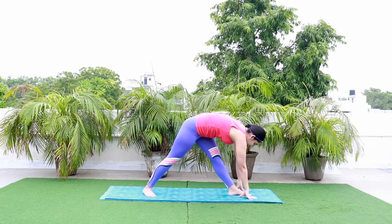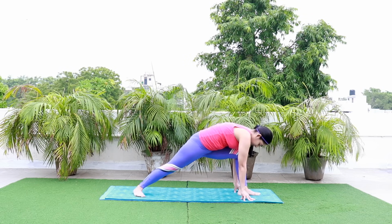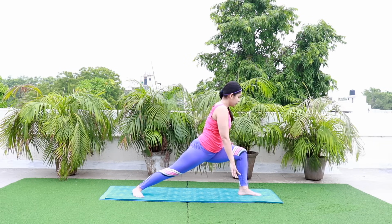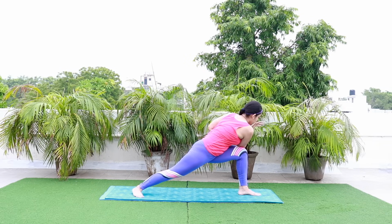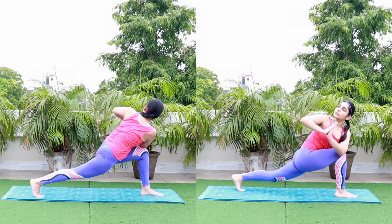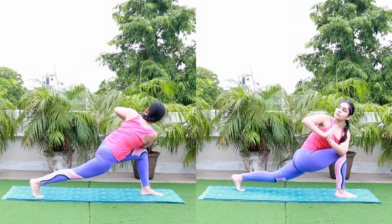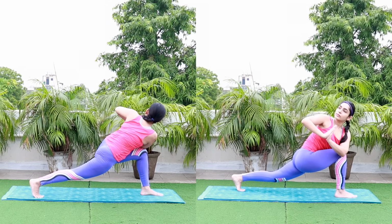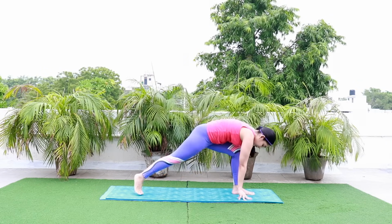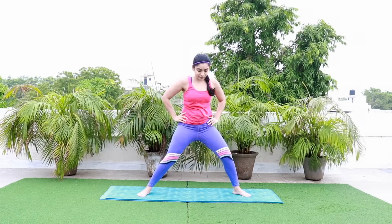Slowly bring the left hand down. Now bend the left knee to bring it to 90 degrees. Twist to the left to bring the right elbow on the outside of the left knee and bring the hands in Namaskar Mudra at heart center. Stay here in revolved side angle for 10 counts. If balancing here seems difficult, you can drop the right knee gently on the mat, slowly release and come back up. Let's shake out the legs before we repeat this for the other side.